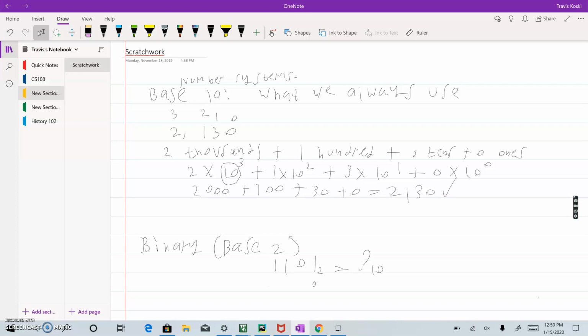The reason why this is important is because when you're working in the world of computers, computers don't speak decimal like humans do. Computers speak binary, ones and zeros. But the system that we are the most comfortable with has to do with the number 10, base 10, which is our decimal system. So before I show you how to convert, let's talk about the concept of what a number system actually is.